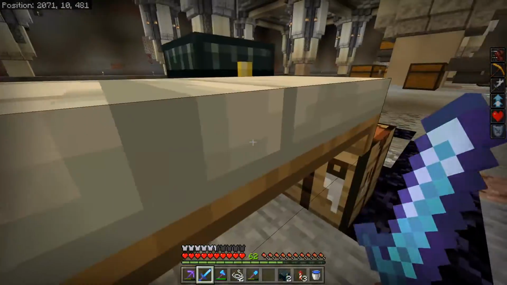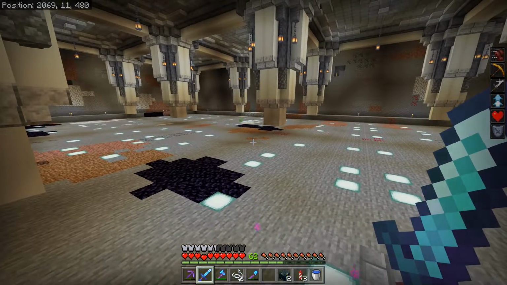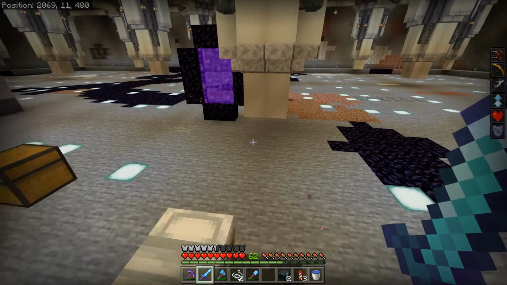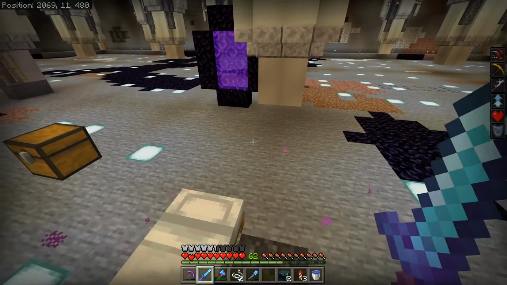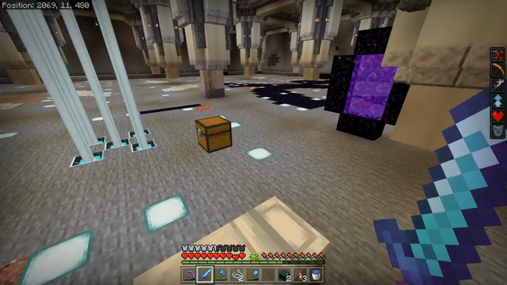Anyway, this is what it's looking like. I've been around and I've cleared out another layer of floor and I've lit everything up in the way that I wanted. Now I feel like I need a little bit more lighting down at the bottom here, so I'm probably going to go around and do that.